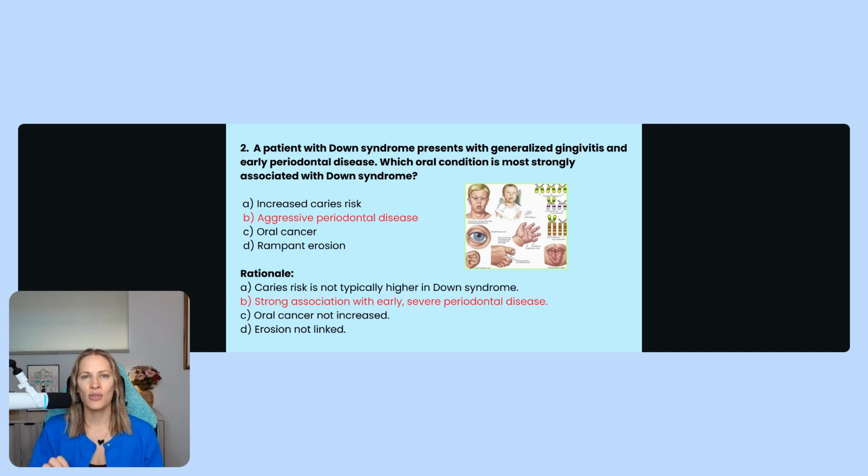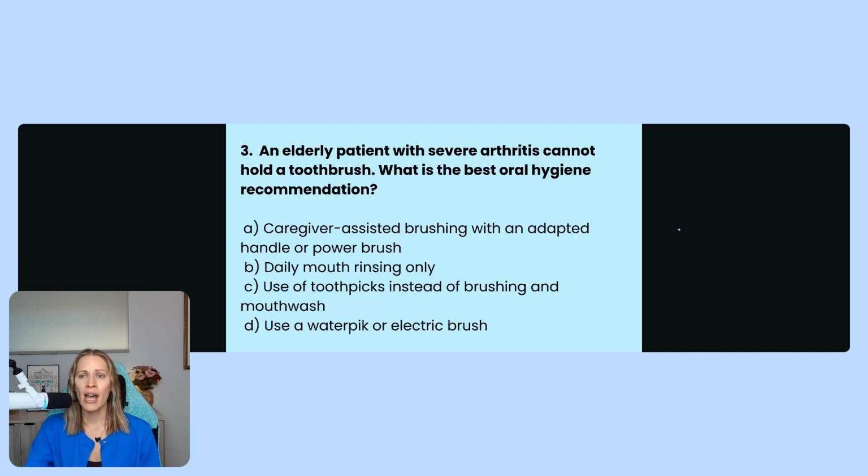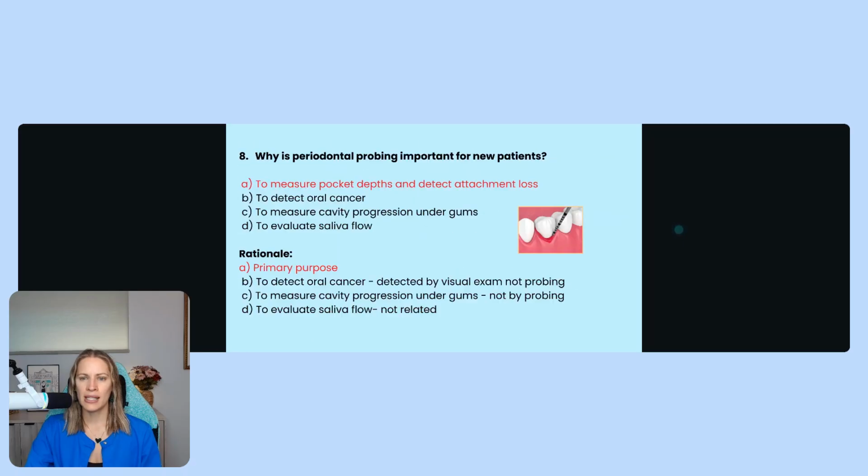And it says here too, your patient has generalized gingivitis and early perio. So if they have generalized gingivitis and early perio, which condition could come off of that? Okay, so we're not just talking caries, but more so aggressive perio. If their gingivitis and early perio get worse, which they quite often can, because a caregiver often needs to be in charge of a Down syndrome client, and it can be very difficult to brush in there and do things properly.